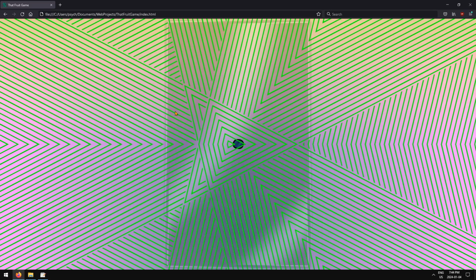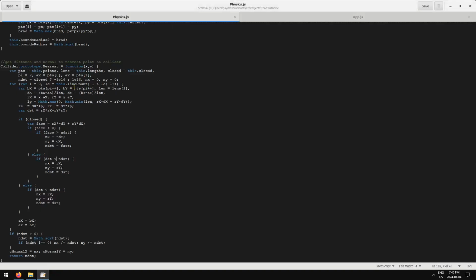Okay, I think I need to debug this more. This looks pretty broken. Looking at this, I think I need to separate the internal and external distance, because I have to set the distance here to negative to do the max distance properly.